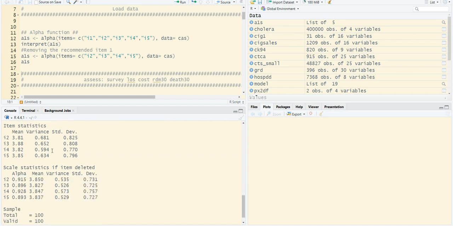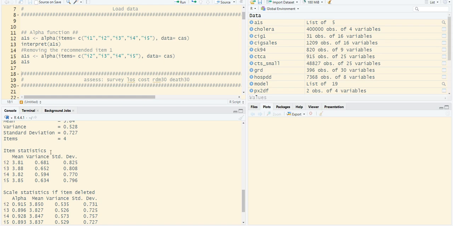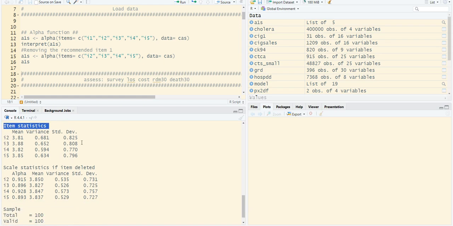So let's go ahead and scroll down. We see that we do get item statistics, the means and variances and standard deviations for each item. And then, as we just covered, we do get scale statistics when each item is deleted.